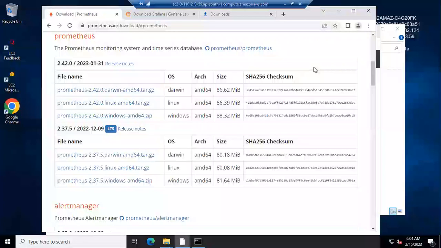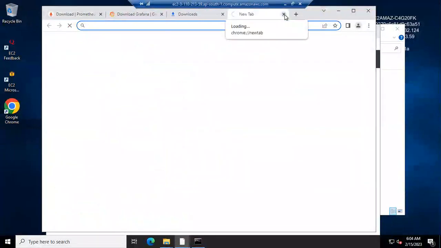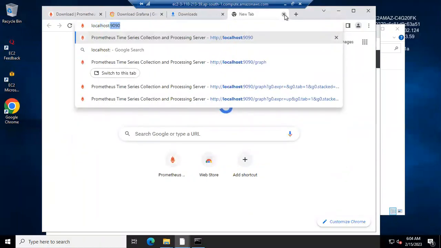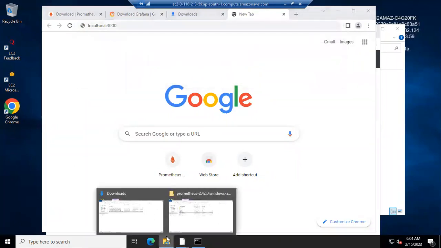First of all, go to the web browser and enter localhost colon, and our Grafana port number is 3000, right? Okay. But before checking, first of all, we need to make changes in the Grafana configuration file.